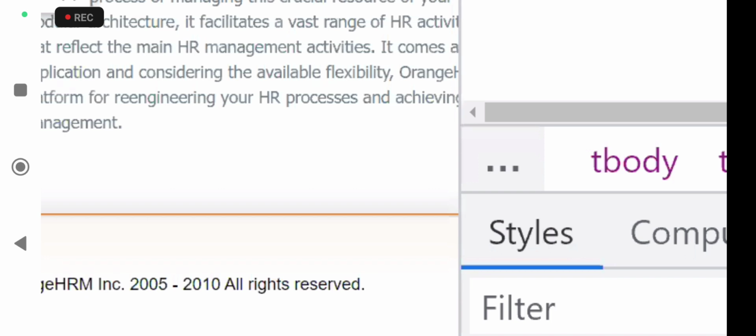According to the tester's comfort, you can utilize any of the attributes. So I'm taking this particular name attribute.